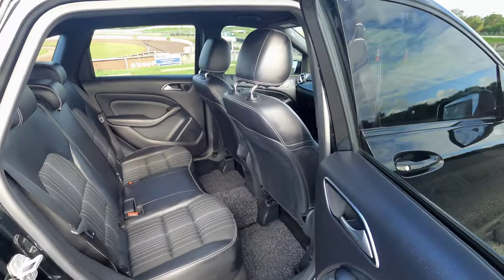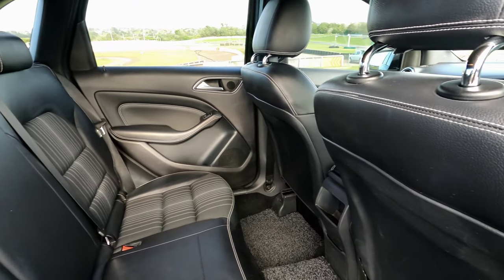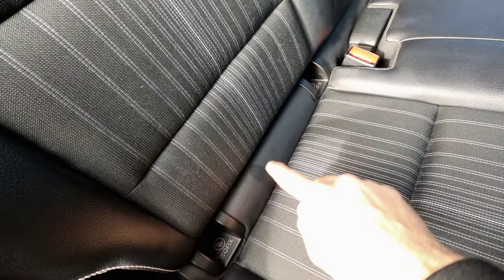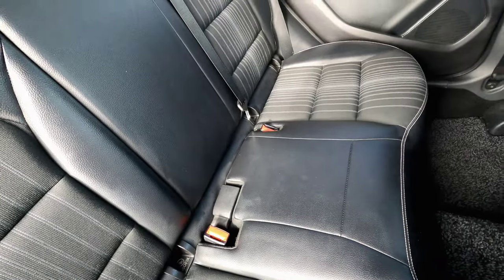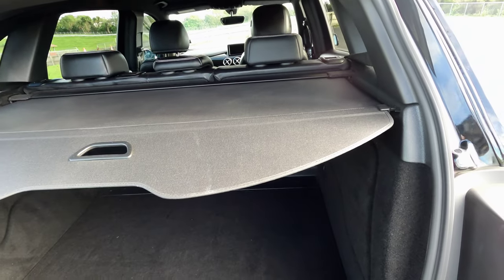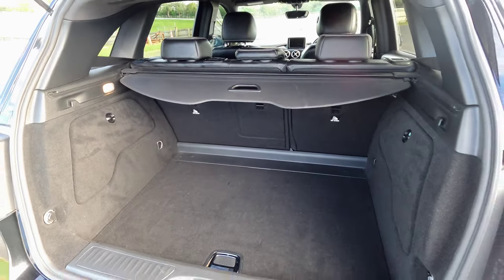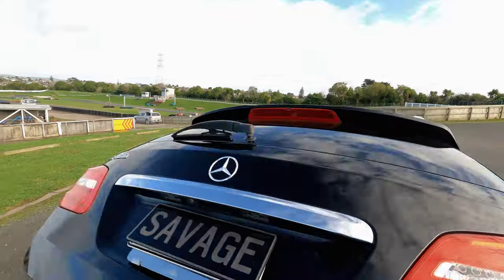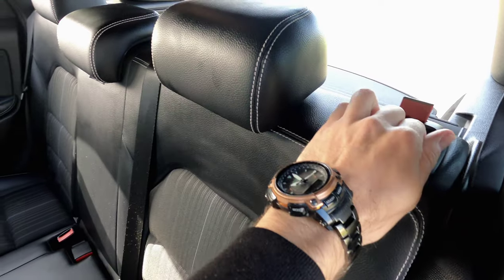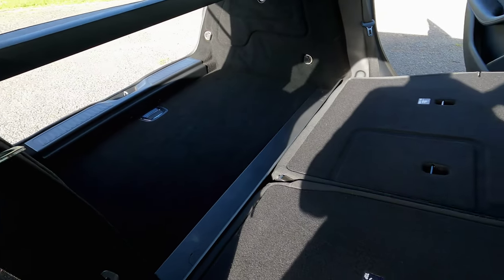Jumping now to the rear seats, we find lots of space and enough legroom even for the tallest person. This car was meant for families and equipped with child seat anchors on both sides of the car, here and there. The main feature is clearly the boot, with plenty of loading capacity and a retractable cargo security cover here. The main hatch feels very robust too. And here is how you tilt the rear seats to take advantage of the full loading capacity of this amazing hatchback.